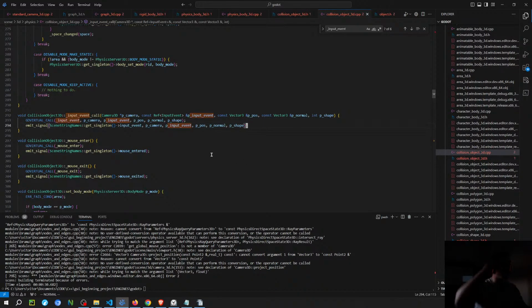I wanted to understand how they know when the object was hit. But yeah, it's gonna be inside of the function. So it's called input event call here, but the name there that they say is input event because they are talking about GDScript. So they're calling the function from here.